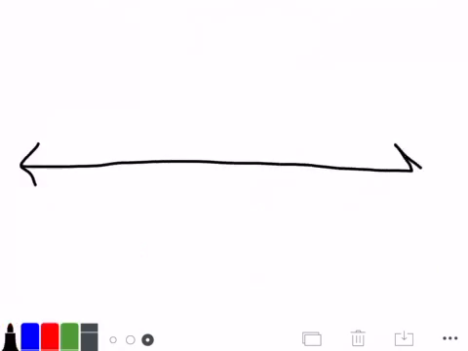Okay, let's look at one more. Here's a new number line. And you might see something like this. I'm going to again start with 0, except this time I'm going to jump to 2. So be careful here that my interval doesn't go from 0 to 1 anymore. Now my interval goes from 0 to 2.